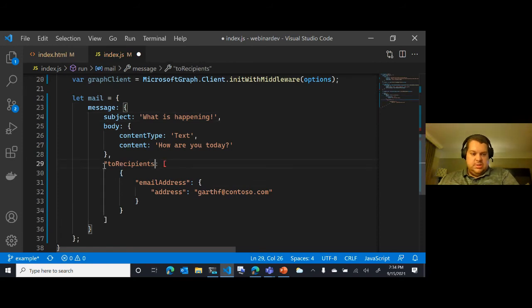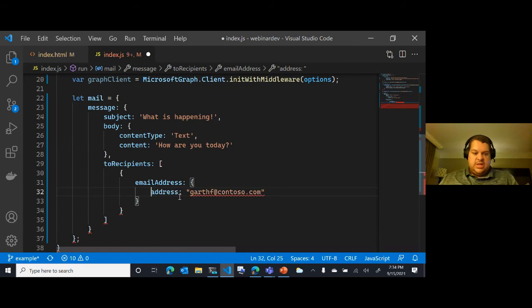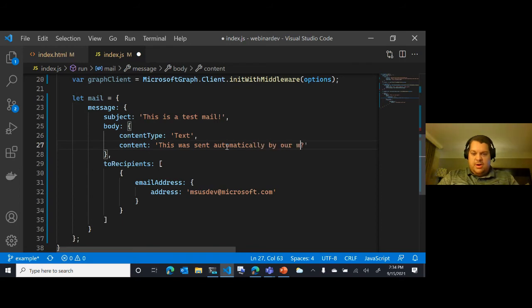Recipients. This one's easy. Set a list of email addresses. Email address object has an address property. Here I'll just say msusdev@microsoft.com. Matter of fact, instead of what is happening, this is a test mail. This was sent automatically by our webinar.